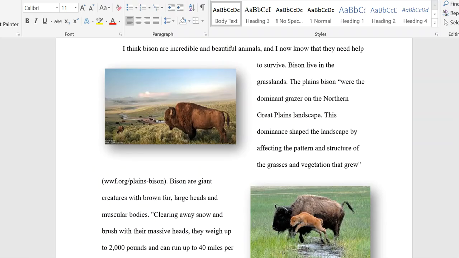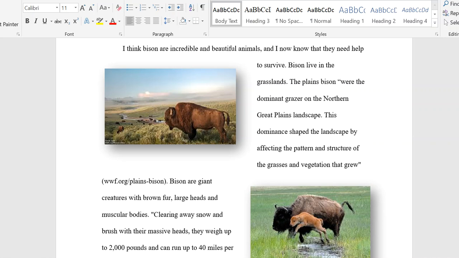Now I know that the first one needs to show the reader something about the world of where this creature lives. Now I could put a map in there, and if I was writing an essay that was like, let's say, 2,000, 2,500 words on saving the plains bison, I probably would put a map in there. But a map doesn't really make the reader want to join me, the writer, in supporting this animal. This, I think, shows the world of the story nicely. And it keeps him in the forefront, so I remember as a reader what it is that I'm saving.